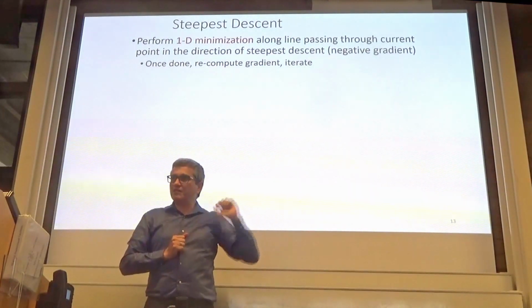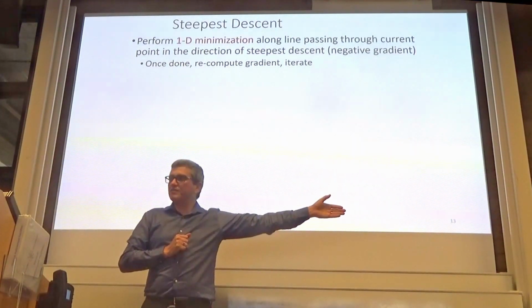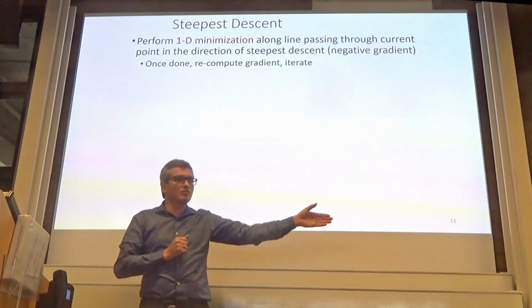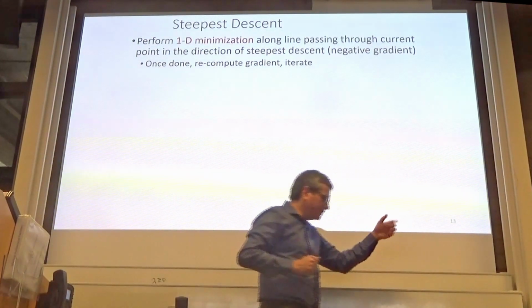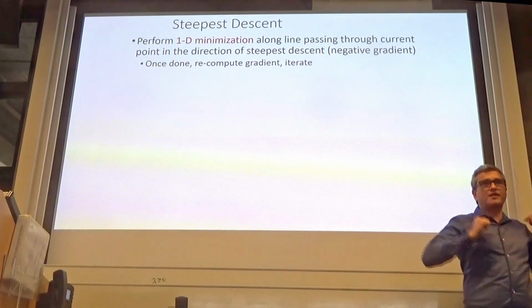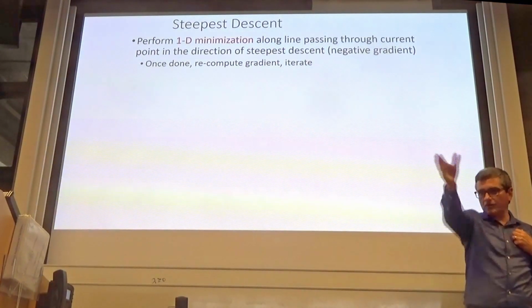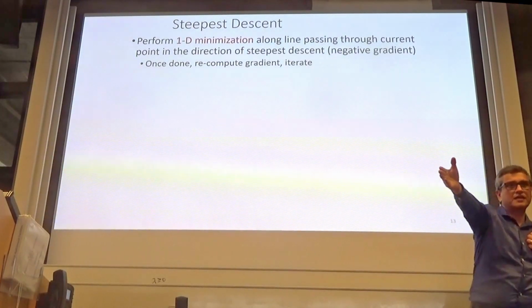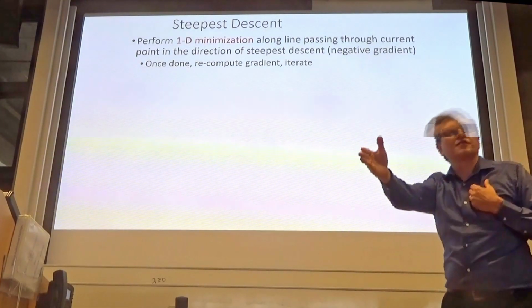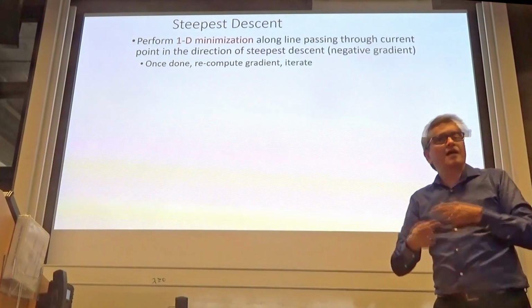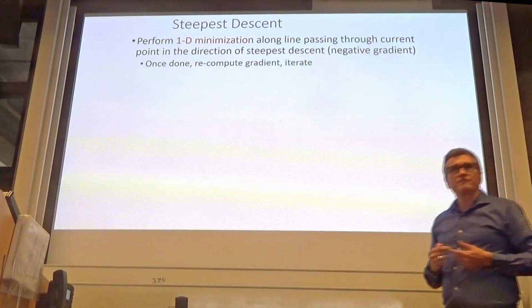Yeah, so I want to minimize in that direction, so that's a 1D minimization problem. So I'll just go in that direction until I find the minimum in that direction, and then when I'm in that point, I will look here again, and where is the steepest descent? Oh, now the minus gradient is pointing there, and then I go in that direction. Okay, and I keep repeating it. And in that way, I'm minimizing all the time.